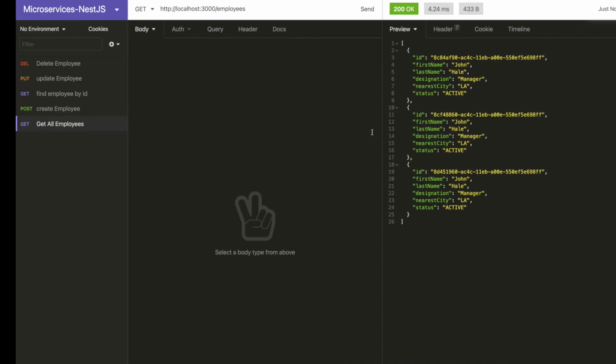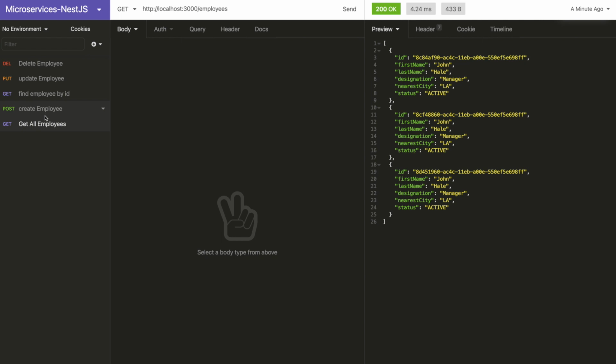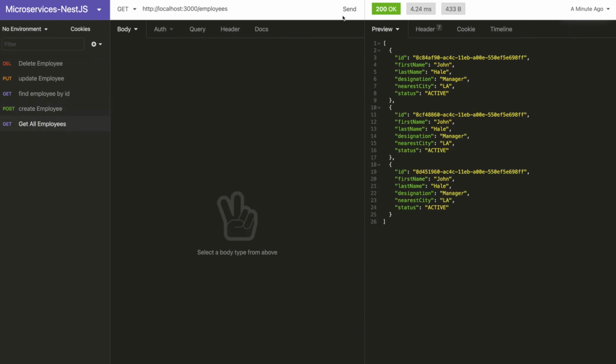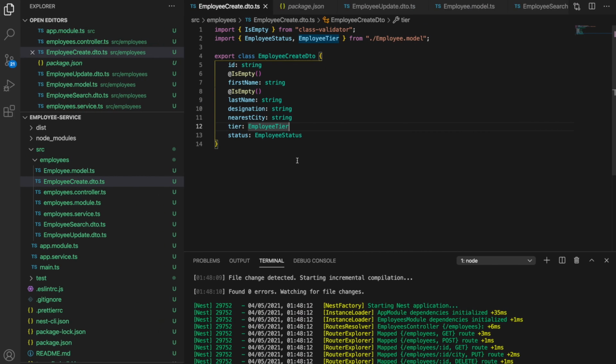So let's go back, and this will not work, okay? Here I'm going to call create employee. Okay, this is working. I'm going to put the first name as empty. Still it works, right? It will create the employee with the first name as an empty value. Technically it should not, because we are saying we need to make sure this is not empty, okay?